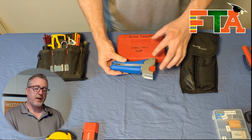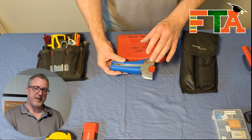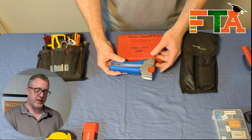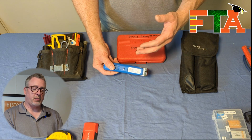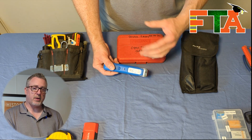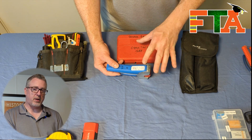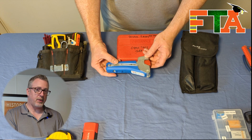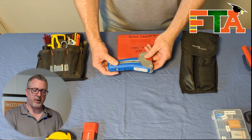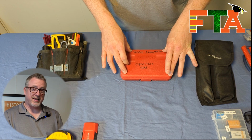Another thing I like to have in my main tool bag is a terminating tool that allows you to terminate all 8 conductors at the same time. This particular one is for Dynacom keystones. Obviously, if you prefer Leviton or Panduit or whoever, most of the brands offer tools like this to be able to crimp all 8 pairs on a keystone at one time. These things are lifesavers when you're doing big jobs. If you're doing a one-off, whatever, you can punch it down, but man, on big jobs, your carpal tunnel will thank you.